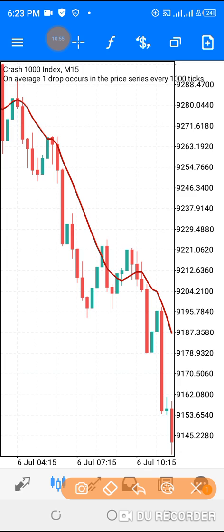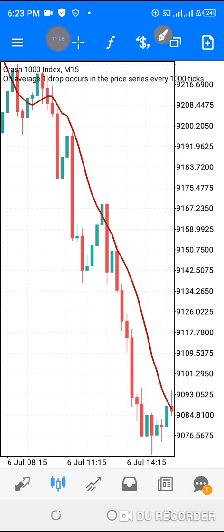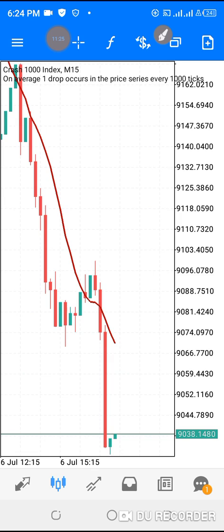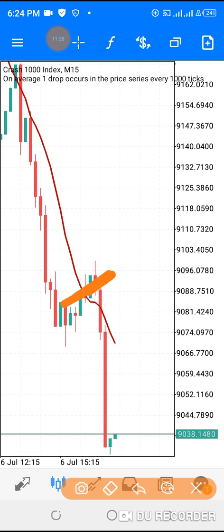So at this point, let's see the number of trades we could have made here. We entered the first one here. It touches the moving average. That's the first one. The second one here, you see, when we move down, this one came here. It touches this moving average here, and it came down. Boom. You see, it came to meet this one too. It touches it here, and it came down. It touches it here again, and it came down all the way this way. So you could see, anytime it comes to touch the moving average, it falls. So it is on a downtrend.